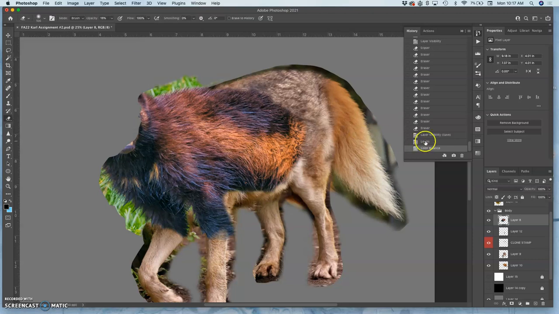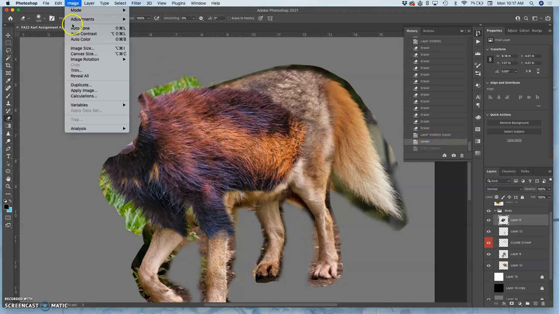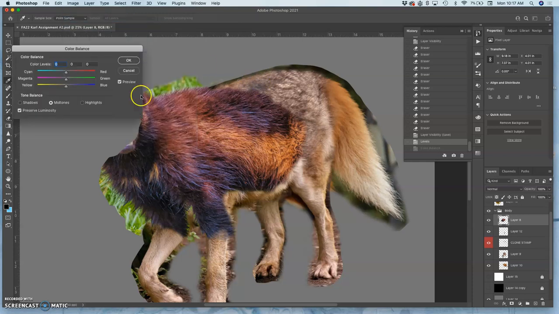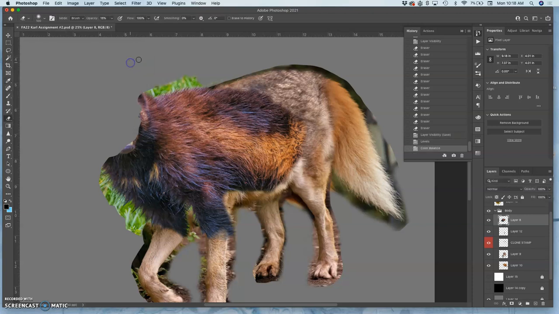All right, so what did color balance do? It took it from this to this, which gives it a little bit more dimension. And if I don't like that, I can always undo it and try it again, because maybe that's a little strong in the blues. So let me try it again. So just really subtle adjustments. This is not like levels. This does not deaden anything. You're just shifting the temperature of the lighting.